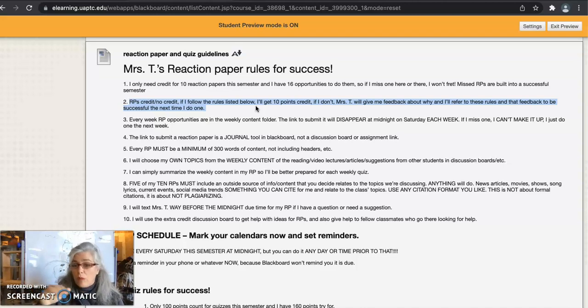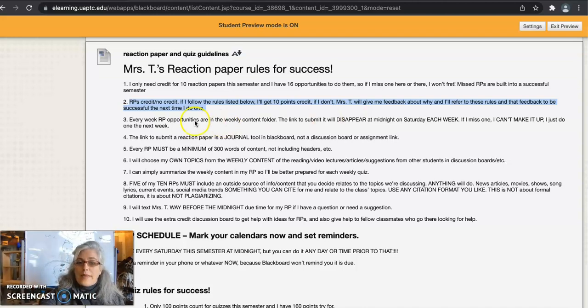Okay? And like it says here, I'll give you a lot of feedback so you know what was missing from your paper if there was something missing where you didn't get credit for it. When you do get credit, I still give you feedback. If you write a reaction paper and you have completely missed the point of something, but you have really tried to complete it successfully, you will still get credit for that. But in my feedback, I will try to correct that muddy issue that maybe was confusing you, if that was evident in your writing.